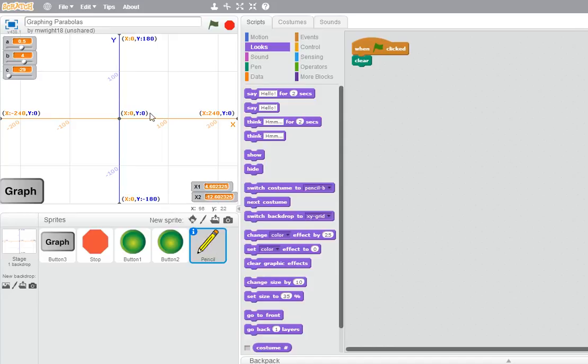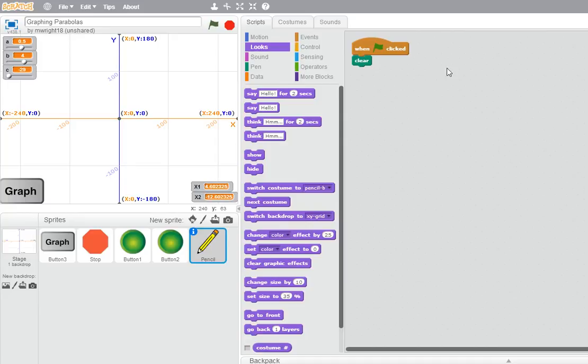But when the pencil comes up, it's kind of big, so you're going to use the shrink button, or the set size thing that we use with button 1 and button 2. Then the one thing I've added to the code already is when the green flag is clicked, I want it to clear. The reason I want it to clear is because this pencil is going to be using the pen that each sprite has inherently, and every time I want the green flag clicked to do a new function, I want it to clear the old function so that we can actually see the graph of the new function. If you were comparing functions, you wouldn't do this, but we're not, so we're going to clear it.